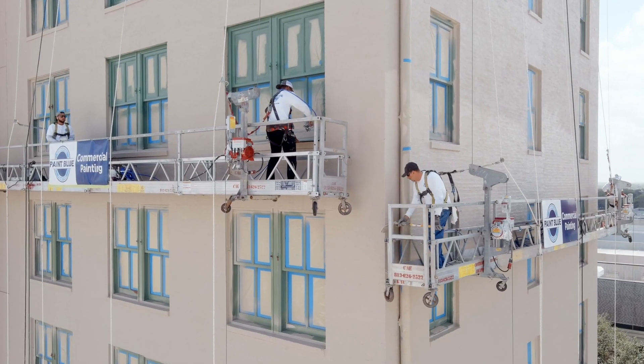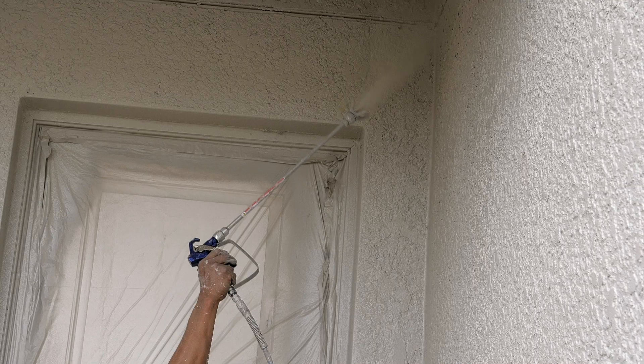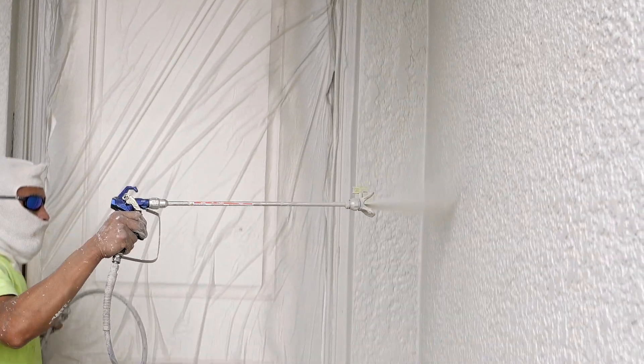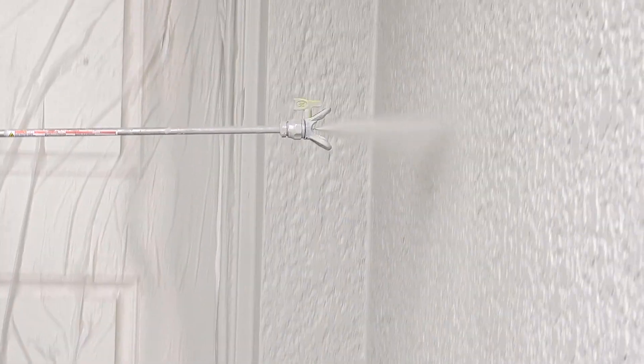Overall, we feel our paint sprayers at the end of the day give us more time in the field with that same tip. Take it from a commercial painting contractor that has painted thousands of gallons with these tips and seen the benefits of them. In all business, time is money, and low-pressure tips save us time and money.